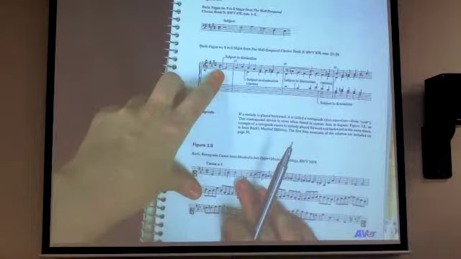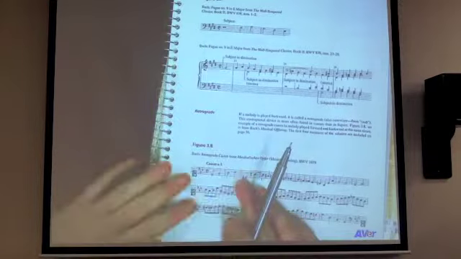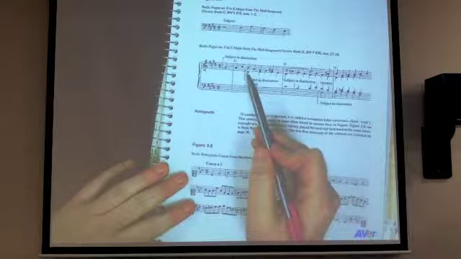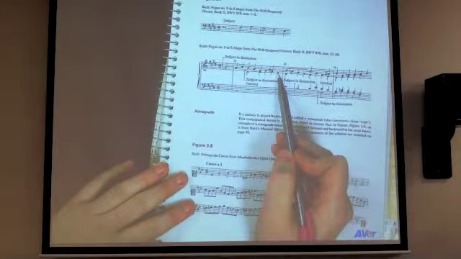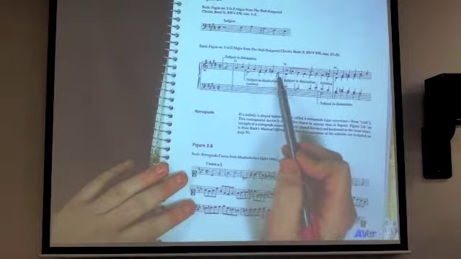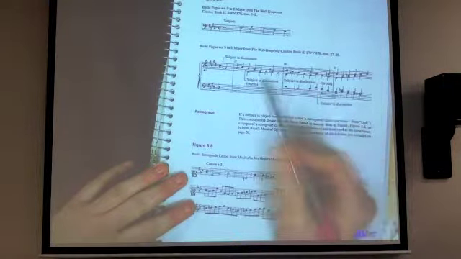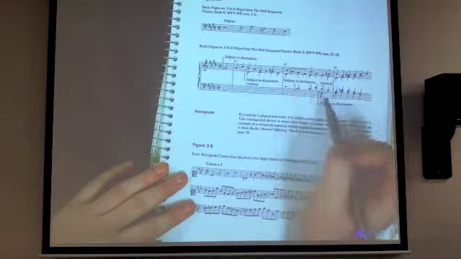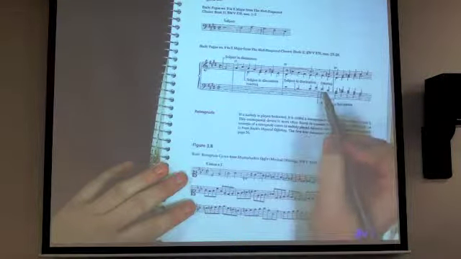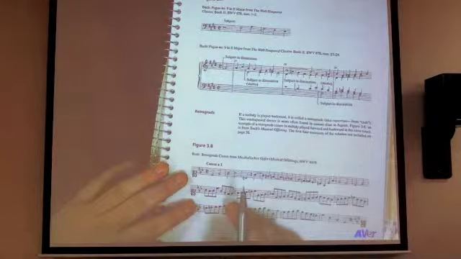And then here, strettoed right under it, same thing in diminution, so halved, and then here it happens again, right? Overlapped with this one, and halved as well, and then here it happens again, stretto. Okay, so that's how stretto works.